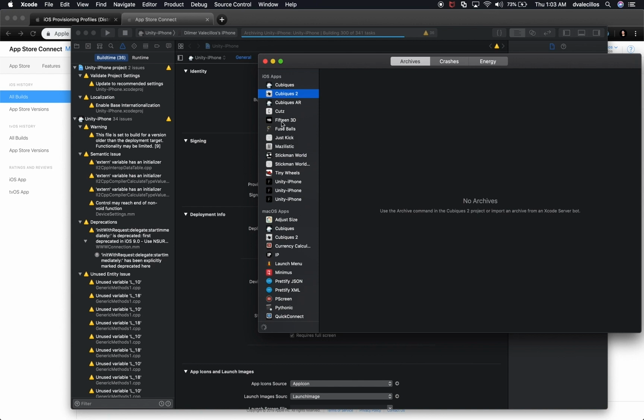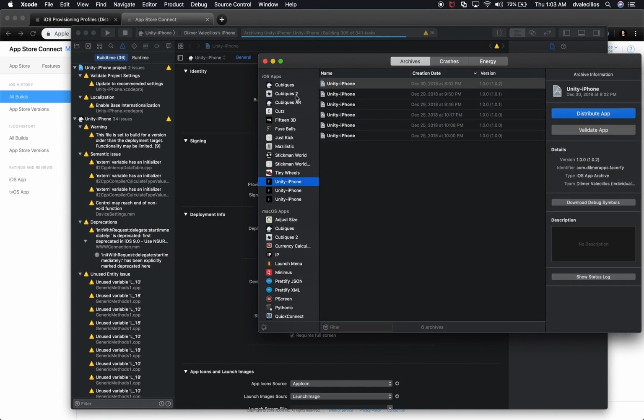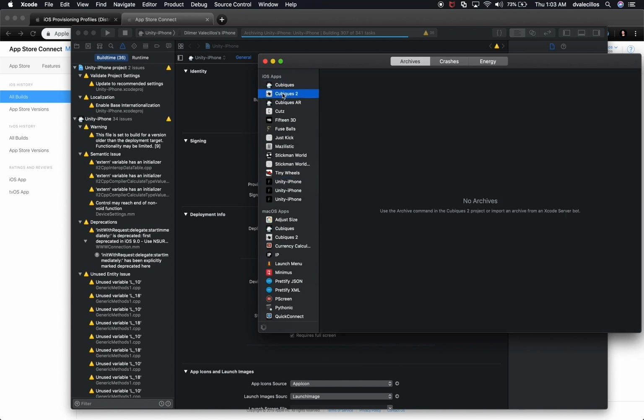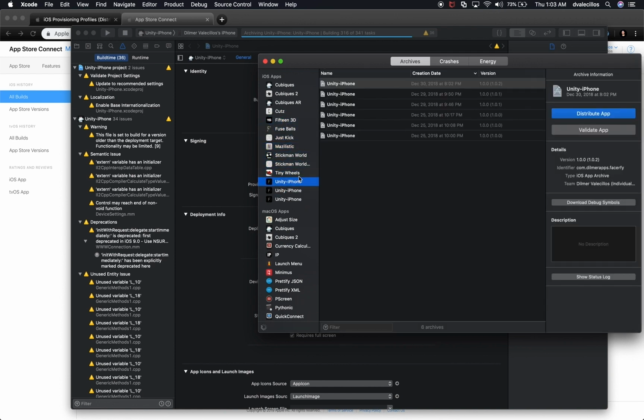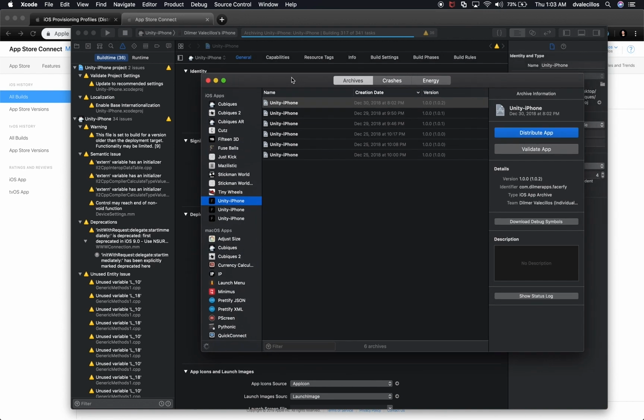I've been deleting them because they take a lot of space. Like the ones for Cubix, I think, are about 300 to 400 megabytes. So right now I don't have any there. I don't have any archives for any of these, except for some prototypes that I created for a face tracking application. So all they are is basically like zip files.